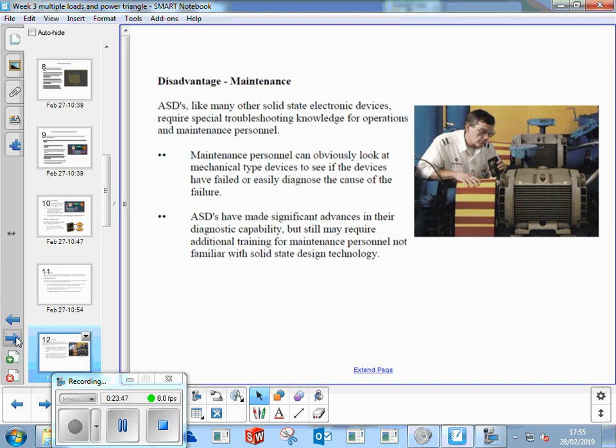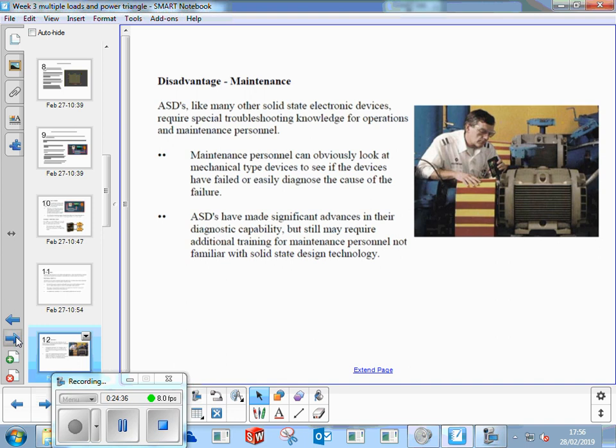So you're usually talking about them going back to factory or replacing a whole card module or parts of the system rather than component level repairing of these drives. However, their diagnostic capability has improved, so a lot of them will tell you what's wrong with them a lot of the time, which does help. They are also quite difficult to get your head around the programming of, because a lot of them have 200 or 300 different parameters you can adjust, and knowing what they all mean is sometimes a bit tricky.